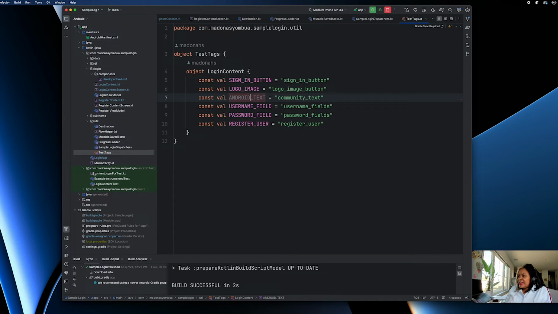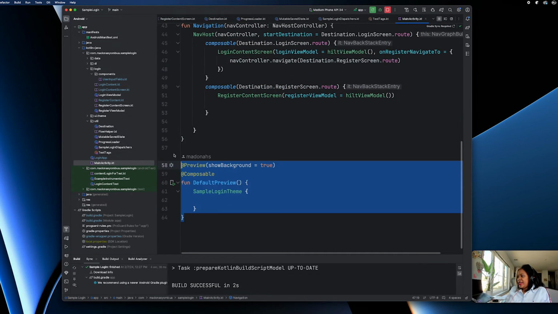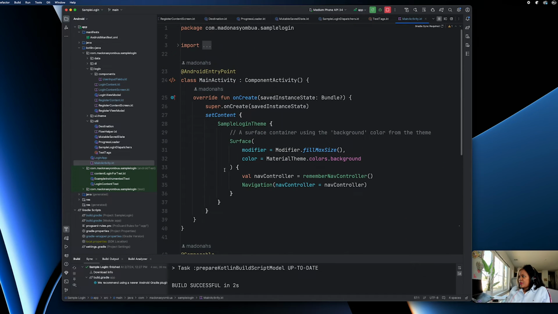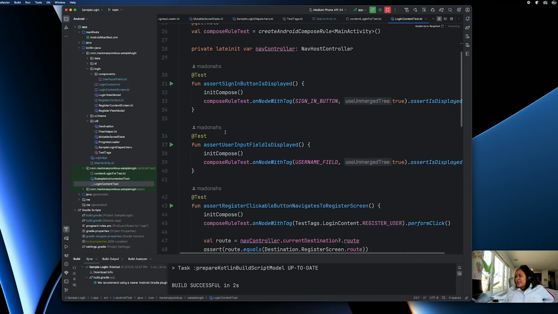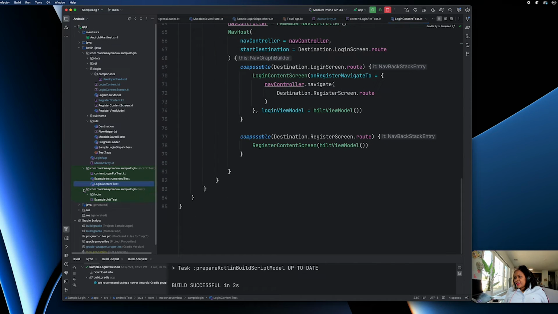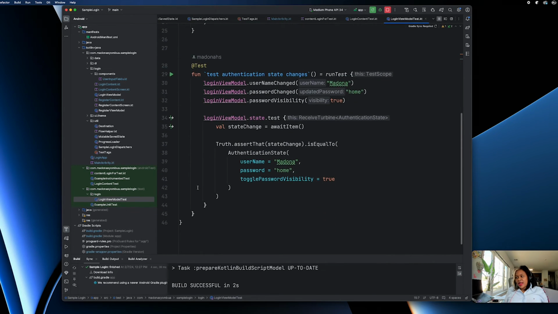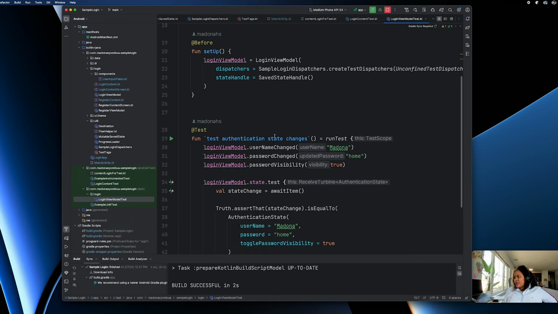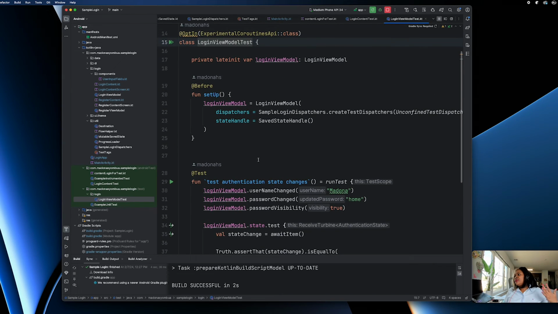And here I have a couple of test tags for my tests. And this is the main, so I don't think I need this here. I don't think I need that there. But here, as you can see, that's how the test looks. I'm just creating a content login for the test. And then here, I'm just doing the testing, which is not complicated. And that's the UI test. And then I think I'm also doing a couple of tests which are just listening to the flow. And I'm not doing anything complicated. Just test the authentication state changes, and that's how you can write a couple of tests or even add more.